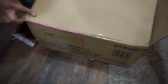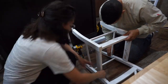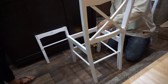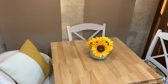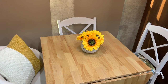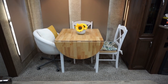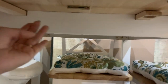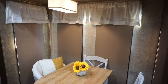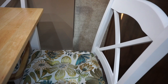We had to put the table together because we ordered it online. It also has a leaf so you can extend it if you need a little bit more space. We also had to put the chairs together because it all came as a set — you can buy these separately, but we got it as a set because we needed the chairs too. I put some flowers in the middle and added my own chair, which is the one I edit on, so this is my new little workspace as well.